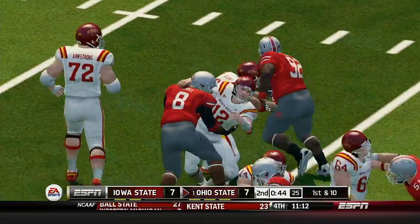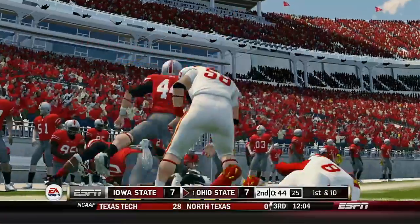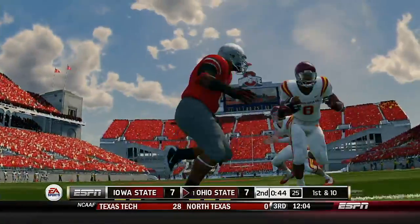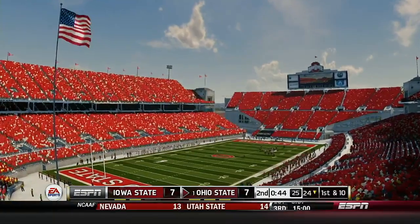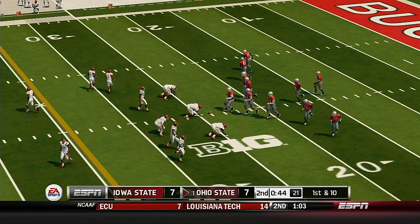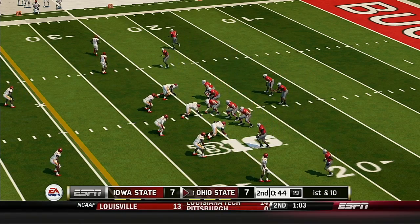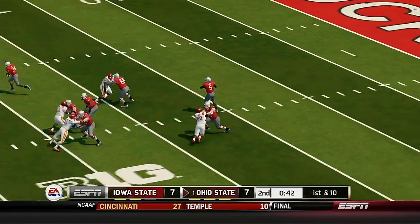A really defensive battle going on right now so far, Kirk. Well, the defenses are flying around the football, doing a good job. I think both offenses are making it a little easier because of their style game plan. I think if I were the offensive coordinator, take a few chances. Be willing to open it up and try to give your quarterback a chance to make a play. This is the point in the game where you don't want to make any mistakes that give the other guys a reason to feel more confident going into halftime.